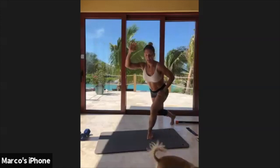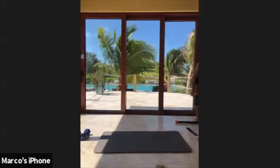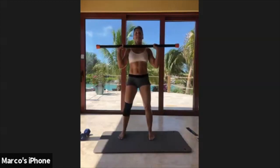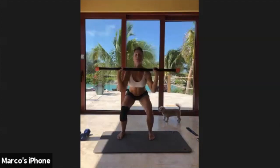Two. Grab your weighted bar or hand weights. Let's go. Are we ready? Weights, bar, or nothing to your chest. Squat, press up about one.